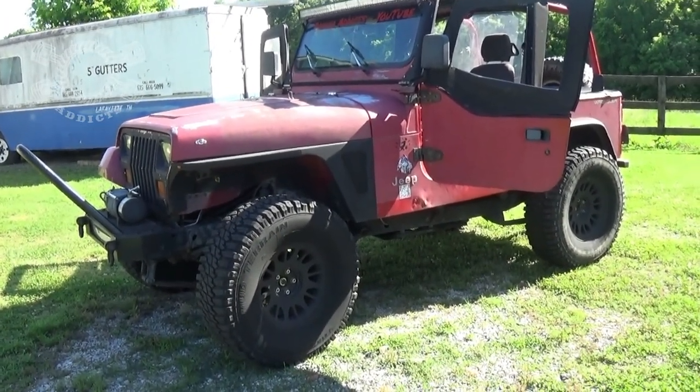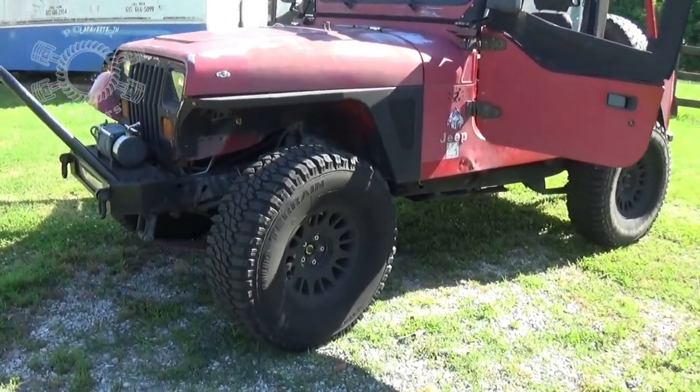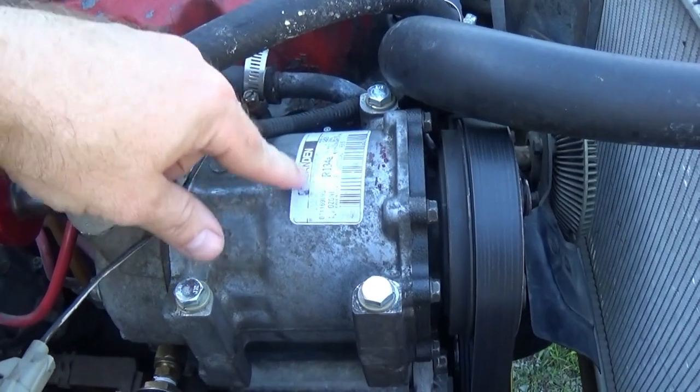But before we get into the test of the air compressor, let's go over what was involved in getting all this done. We're going to go over a brief summary of each component that it took to make all this happen. Now, the heart of the system is your AC compressor.